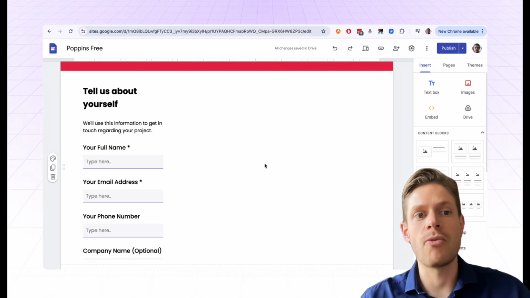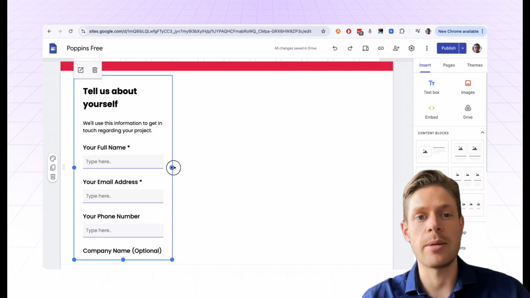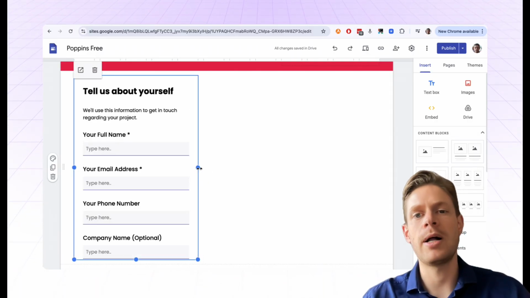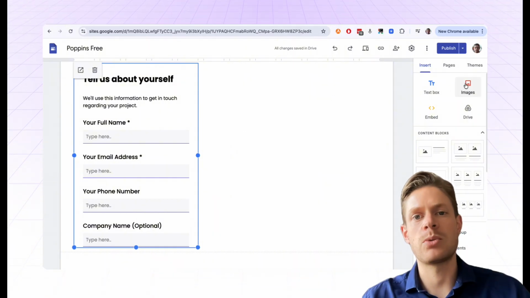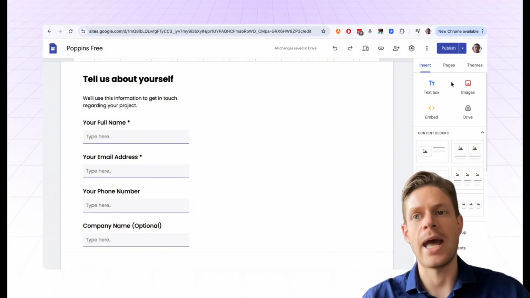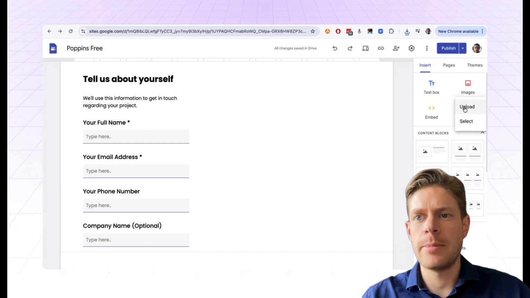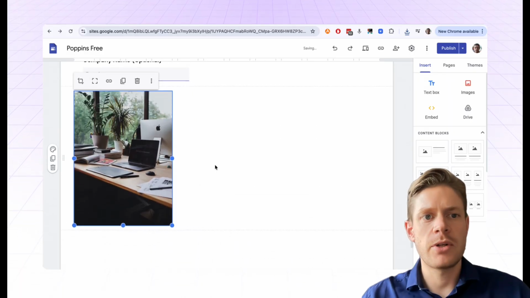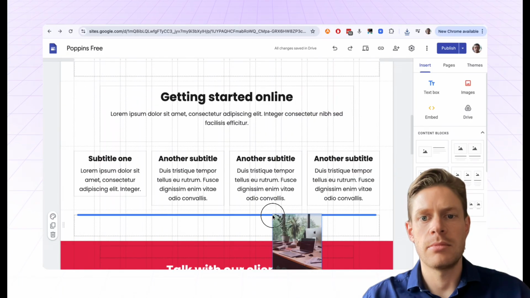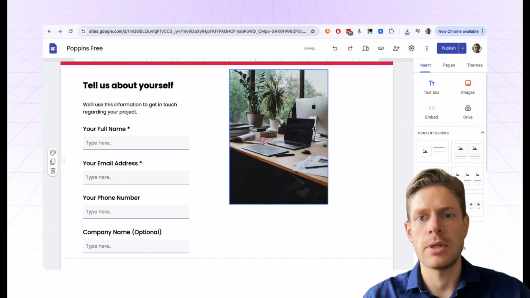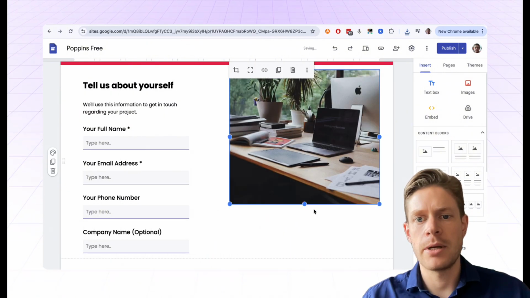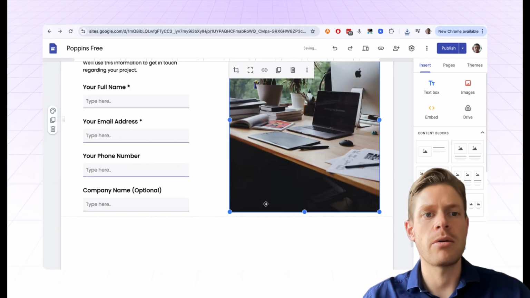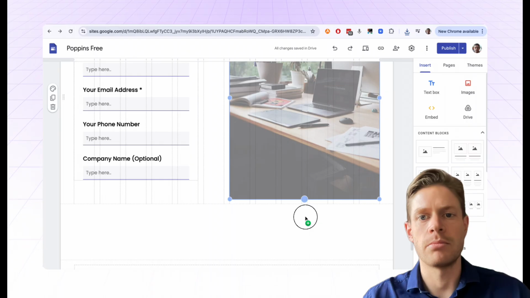So one way to solve this is by trying to go somewhere in between. So you make it somewhat more narrow so that it's going to work on mobile. And then for the desktop, the best way of dealing with this is by just adding an image. So let's add an image to our form and you'll see what I mean. So we have ourselves a nice portrait-oriented image, which will make a bit bigger and make a bit longer so that it sort of fills up the part of the empty space which the form automatically creates.